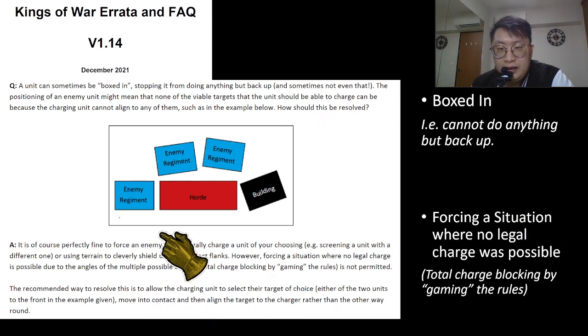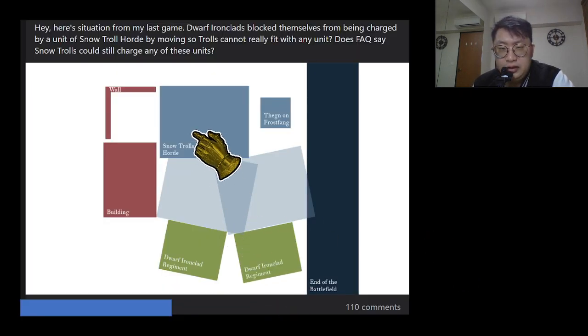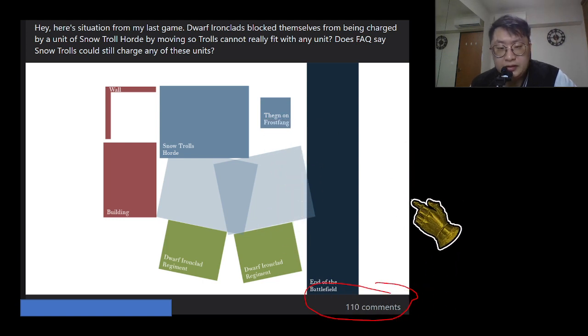Okay, so if you just look at the answer portion, it just says forcing a situation where no legal charge was possible. Just this portion is not permitted. So some other players say, the boxed in is not a requirement. It's just when it's forcing a situation where no legal charge was possible. So there was a lot of debate on it. You can see 110 comments.